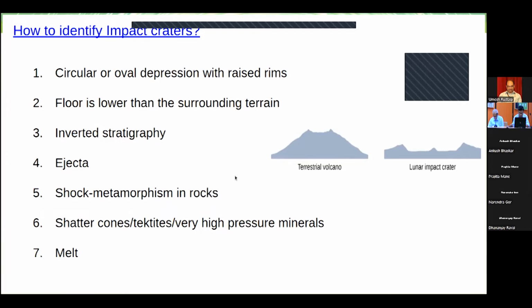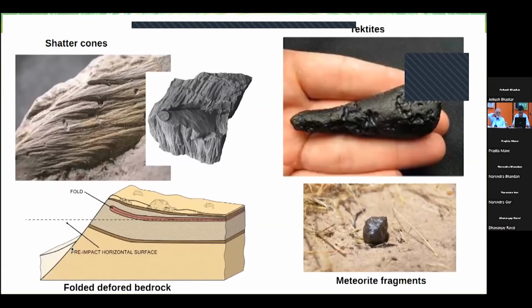Then ejecta. Ejecta is nothing but this material excavated from the bowl-shaped crater and spread near the crater. And the shock metamorphism in rock. That is a very distinctive feature that can be used, because the pressure involved is a few hundred gigapascal, and the rocks get modified, and minerals get metamorphosed or new minerals form. So these signatures we can look at only, which is possible in gigapascal pressure conditions. Then the visible structures, you can see shatter cones, tektites, or some other minerals, and some melt type structures around the crater.